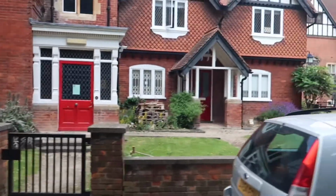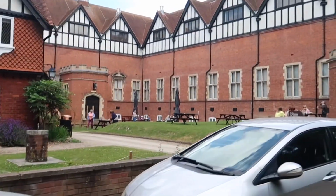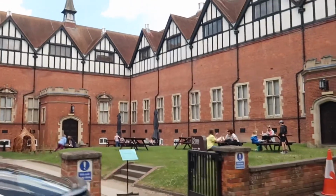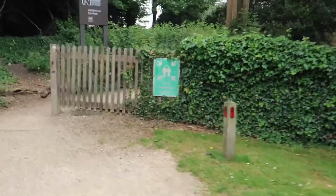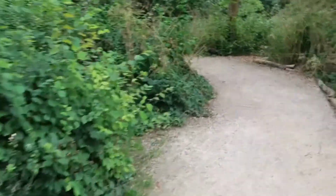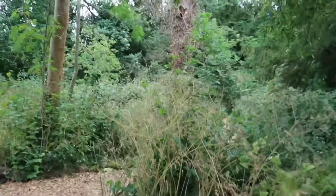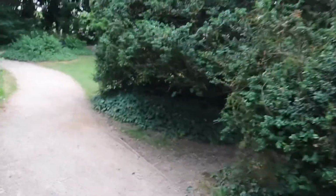And that is your outside ground areas of where we've just been walking. Said free access to the public, free parking, which we gained access through over this side over here. There's a small little park area. I think you could just generally have a walk around here if you didn't want to come into the museum itself, but very nice.